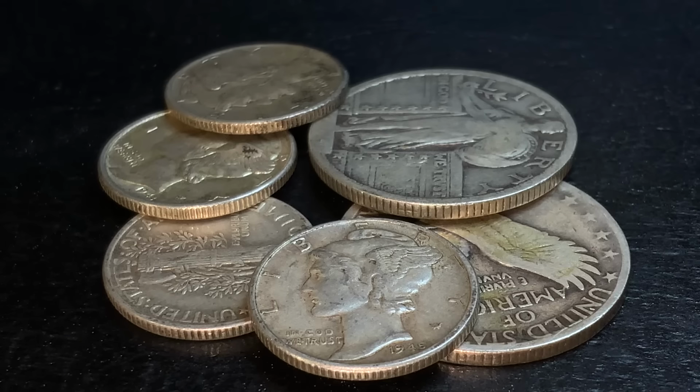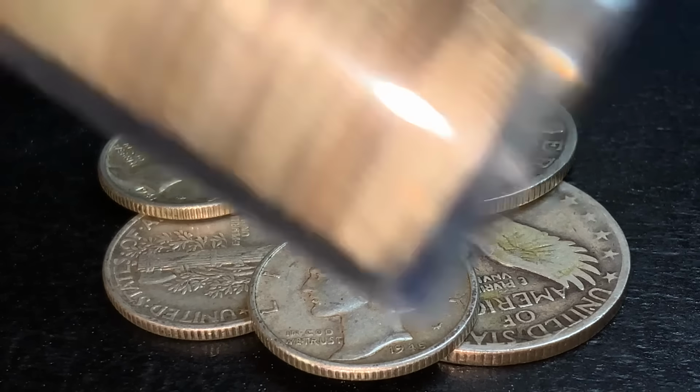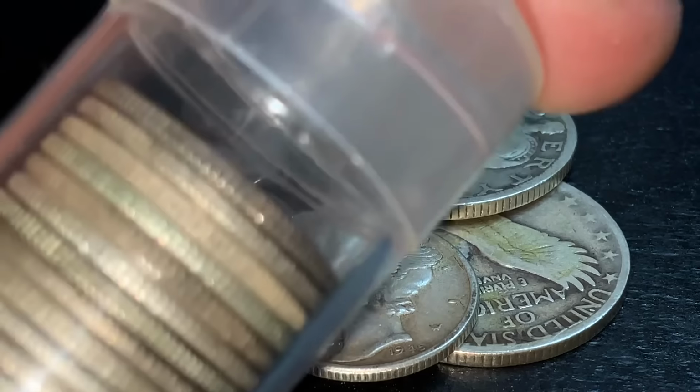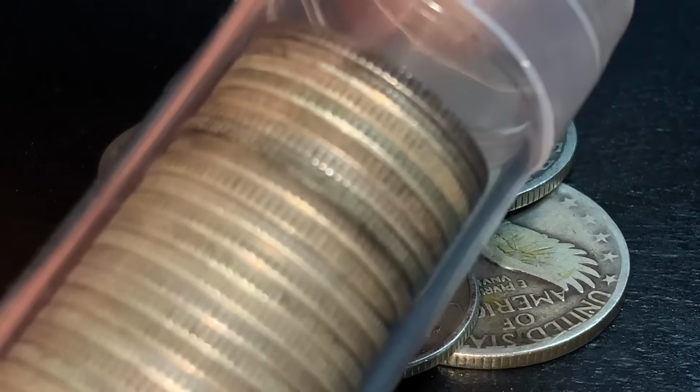Why do I like constitutional silver? Why do I tend to buy it piecemeal like this? Well, it's kind of like a fix, you know? Some people go out for the Starbucks coffee. I say, screw that. I'm going to get something that I can keep, hold, admire, and stack. I can get myself a tube and fill it up with dimes. I'm getting there. In fact, I'm going to go ahead and fill that up right now. This is a tubular journey, in a sense, kind of piecemeal here.